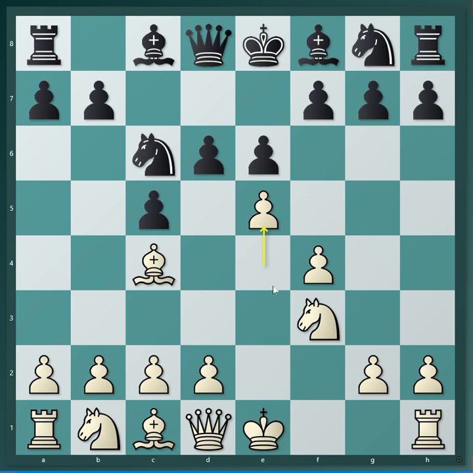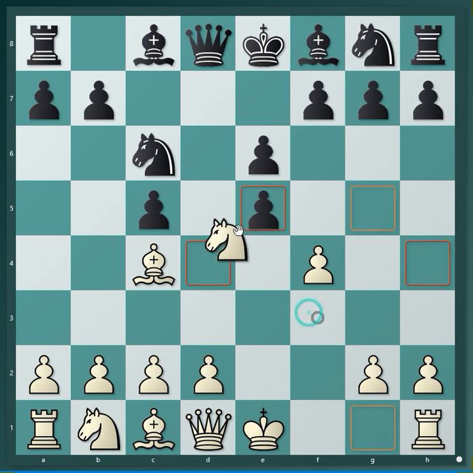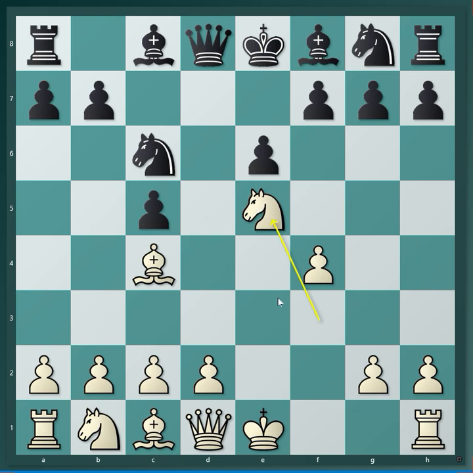Now this move e5 is a mistake. We'll come back to it. After d takes e5, white makes a further mistake with knight takes on e5.